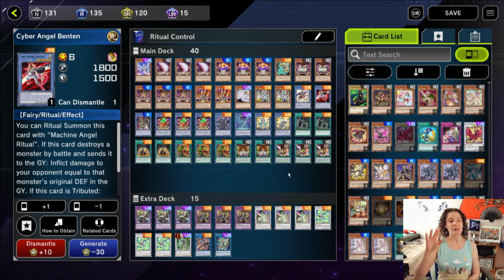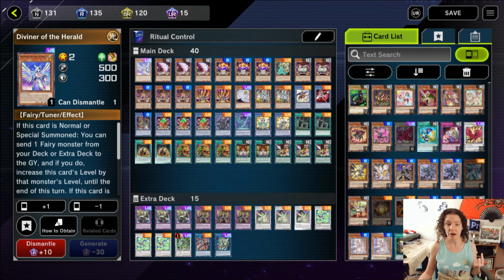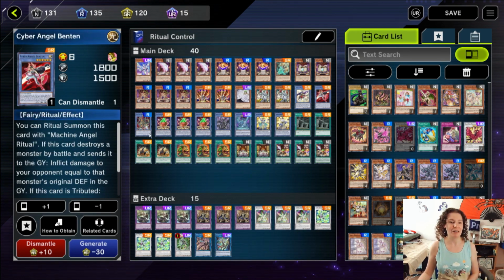Cyber Angel Benton. You will not be summoning this girl, this lovely fairy, at all. What you're going to be doing is using this as tribute material, because once it's used as a tribute material for anything else, you get to search your deck for a fairy monster. So once you go to the grave for a respective summon of something else, you can search for your Bandy's Ruler, you can search for your Defender the Herald, and you can search for your Artifact Lancia, which is amazing. So yes, nice little lady right there.